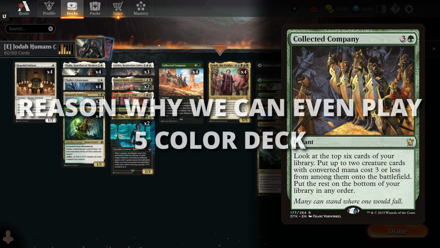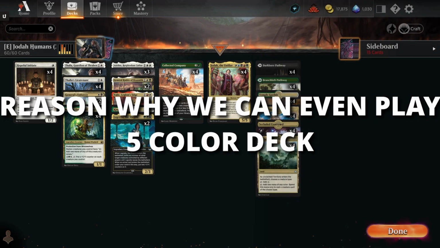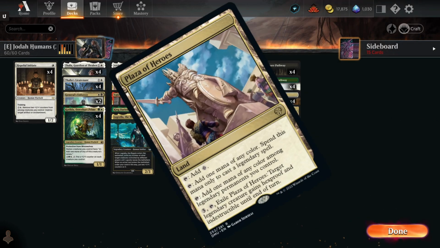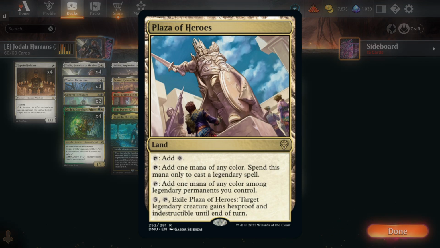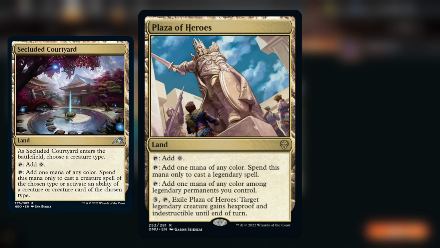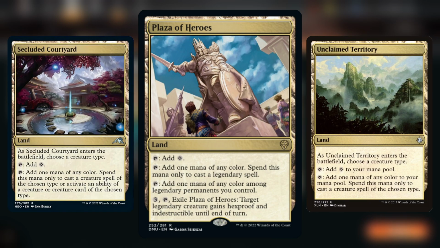And the whole reason this can work in Explorer and Historic is because we got another land that is pretty darn good, which is called Plaza of Heroes. You can cast legendary spells using any mana, including the Plaza of Heroes, Secluded Courtyard, and Unclaimed Territory. You can basically cast anything in this deck.